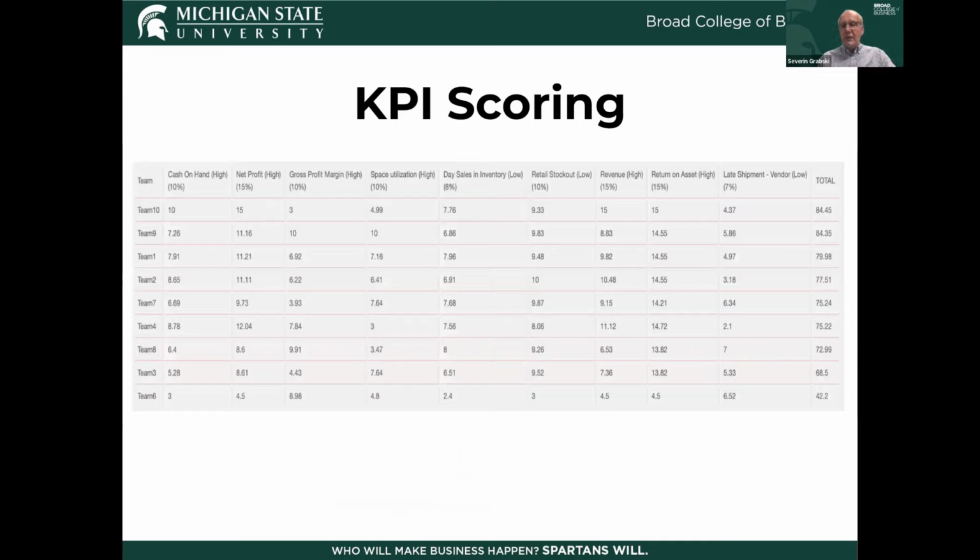Then again, for those of us from an accounting background, seeing it in a table format might be a little bit easier rather than just the graphic. And over here, we can see that teams 9 and 10 were neck and neck. And if it would have ran for another day or two, I'm not sure which team would have finished up on top.